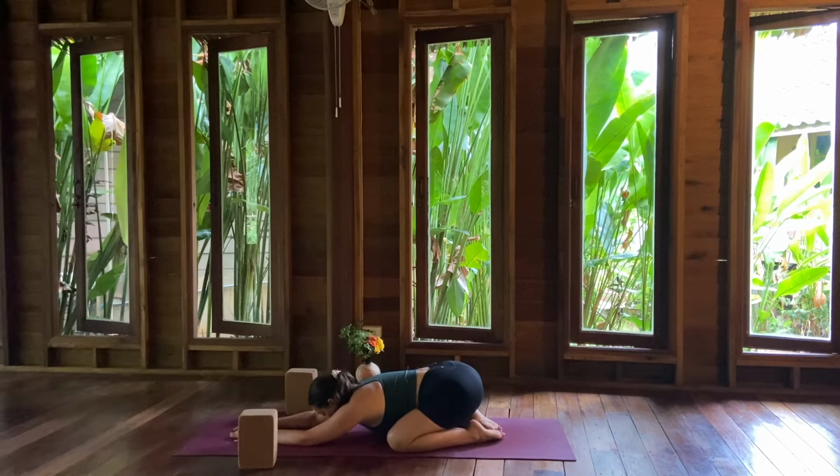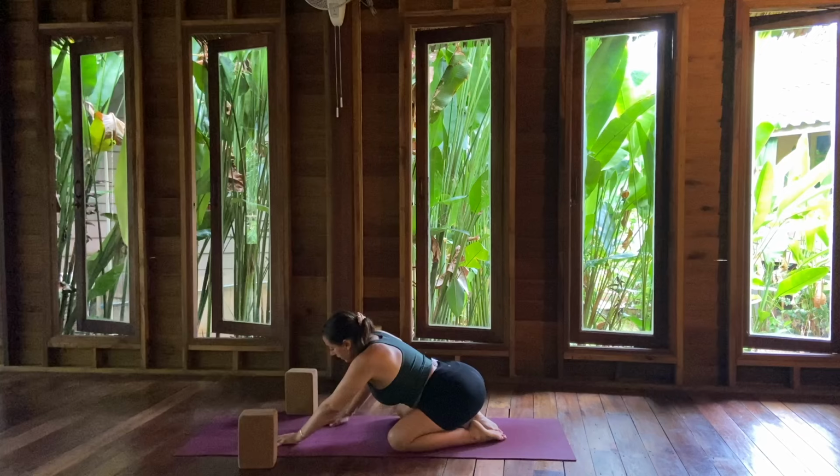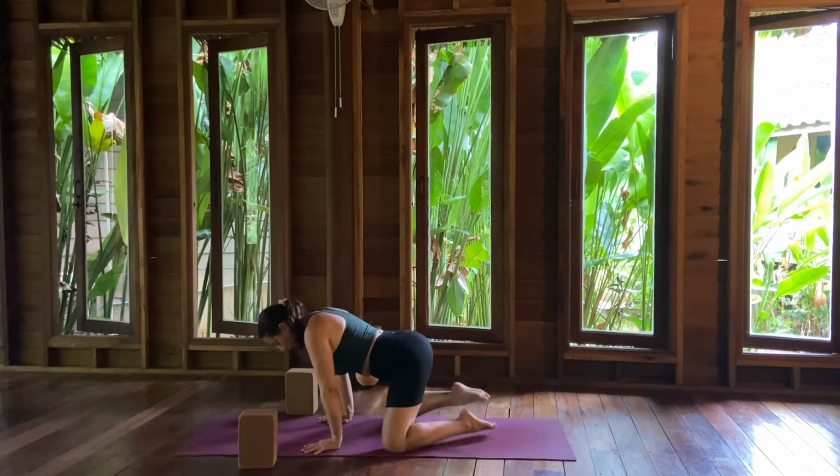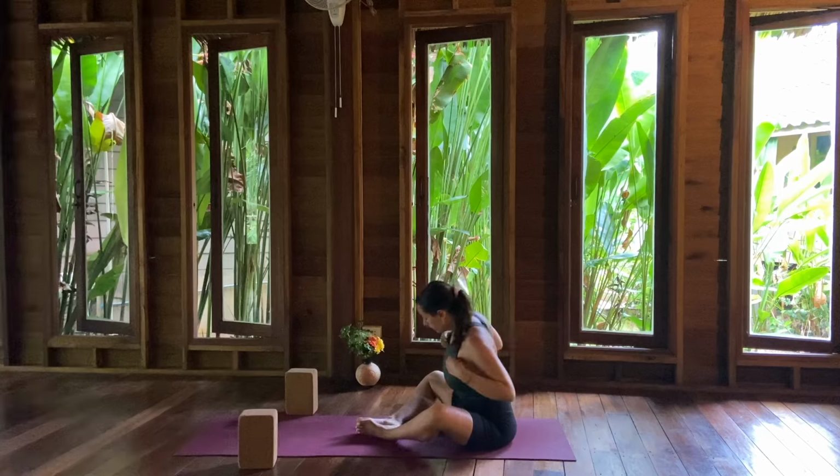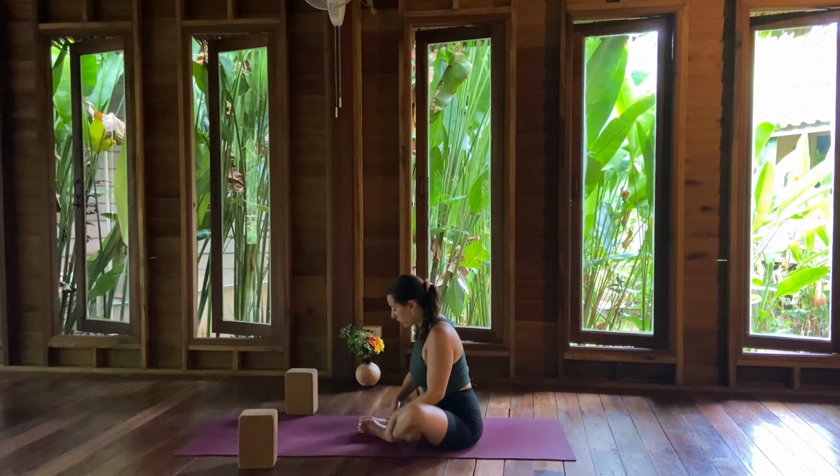Center yourself with your breath. Let your heart rate slow down. Then start to walk your hands in. Just enough to lift your chest up. You'll come forward, cross your ankles, have a seat behind your feet. Bring the soles of your feet together, knees open wide. Walk yourself a little closer towards your heels.